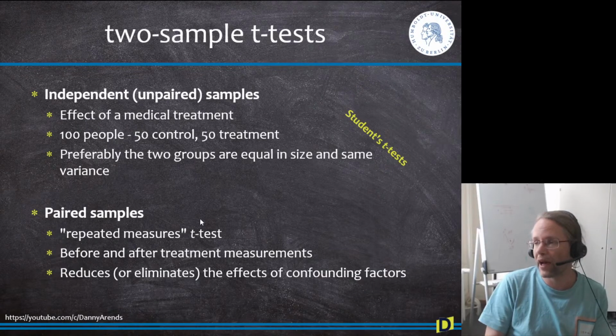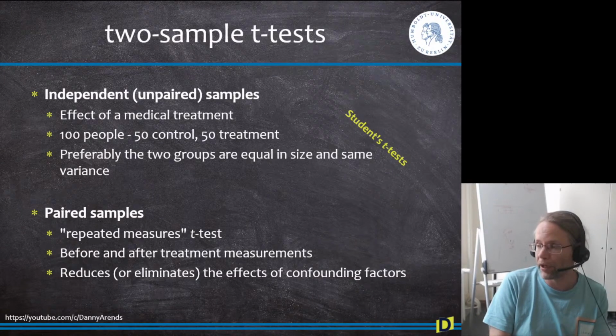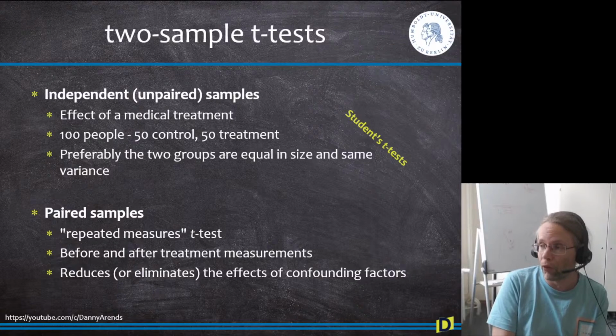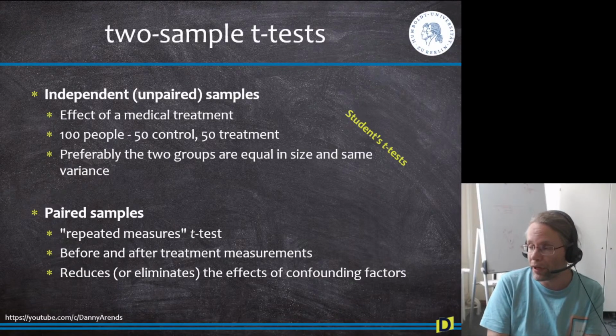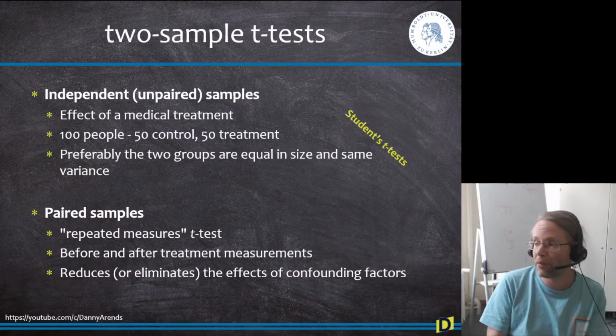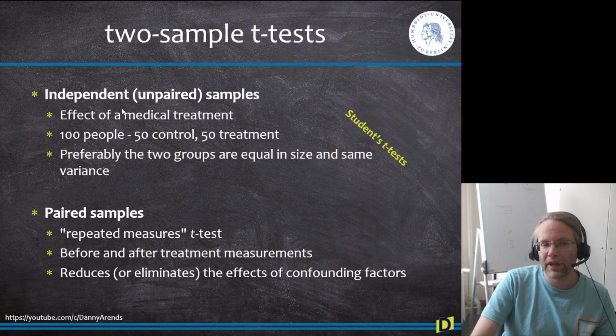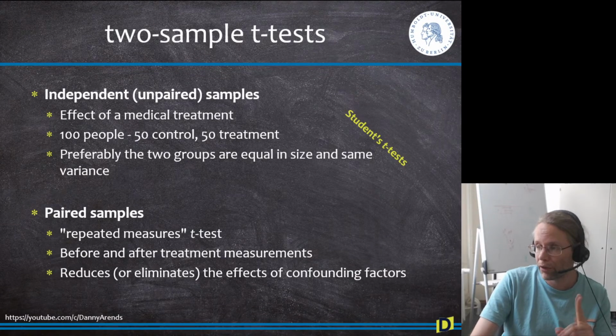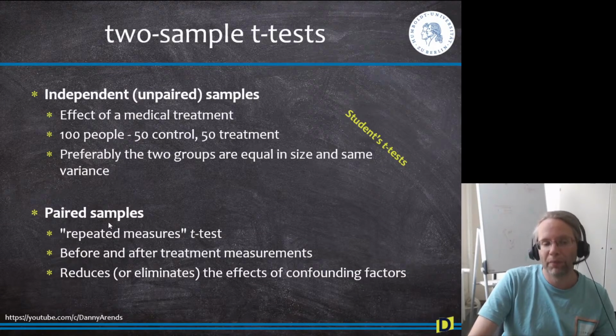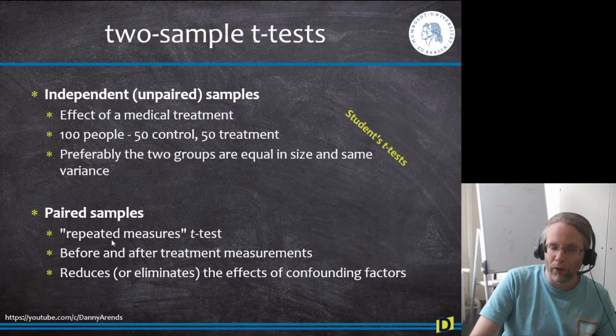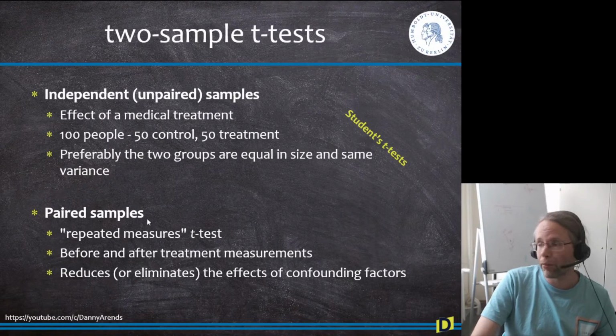So for example, we have 50 people in our experiment. We measure them before we give the treatment, then we give them the treatment, and then we measure them after. Right? So that means that for every independent sample, we have two observations. Well, here, for every independent sample, we only have one observation. So we only have the after placebo or after treatment measurement, but in a paired sample, we have the before and after treatment measurements.